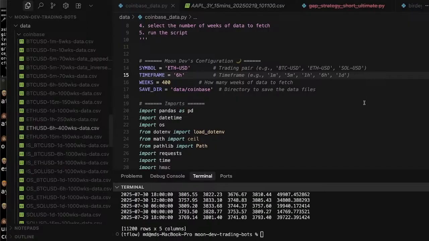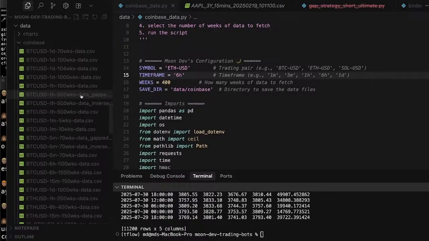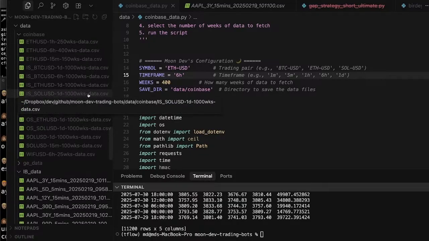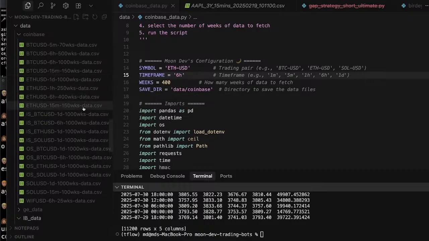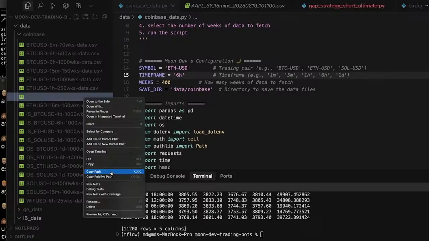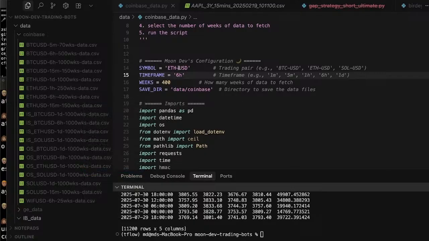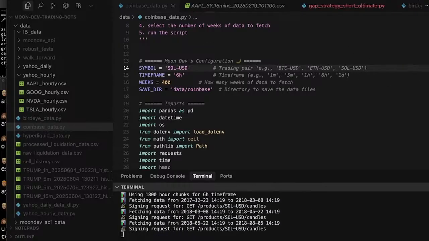I love them. Where'd that one go? 6 hour weeks. Okay, I'm done. I want to have USD 6. And let's get the 1 hour 250 weeks.